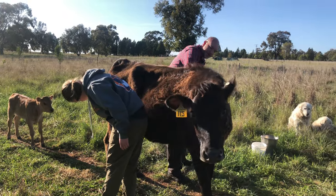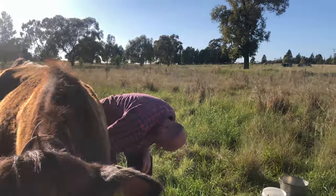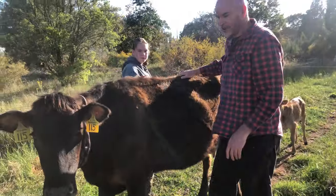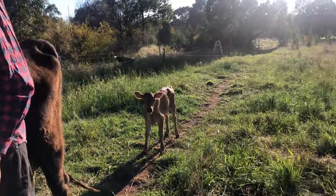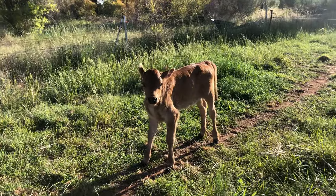When you're giving her a rub down, it's good to give her a rub under her tummy and down near her udder, just so that she starts getting used to it. So she had her first calf, just there, about 2 weeks ago. So she hasn't been milked before 2 weeks. So she's still learning.